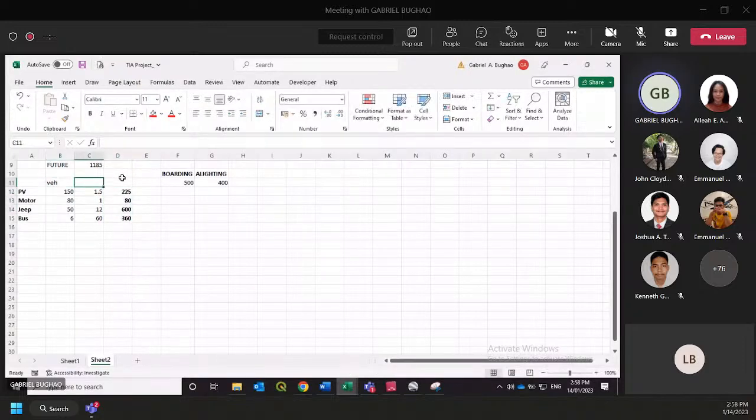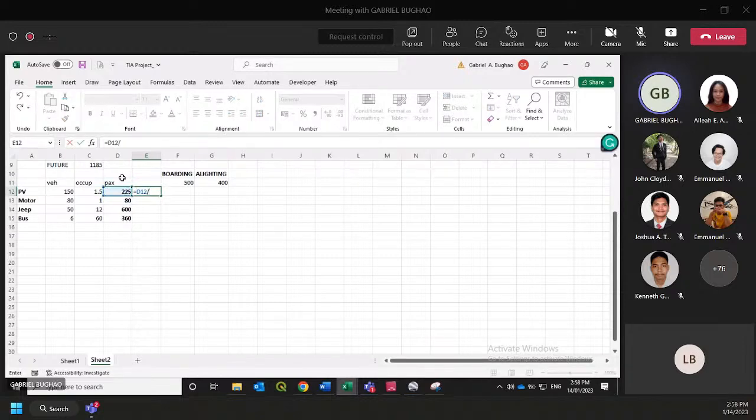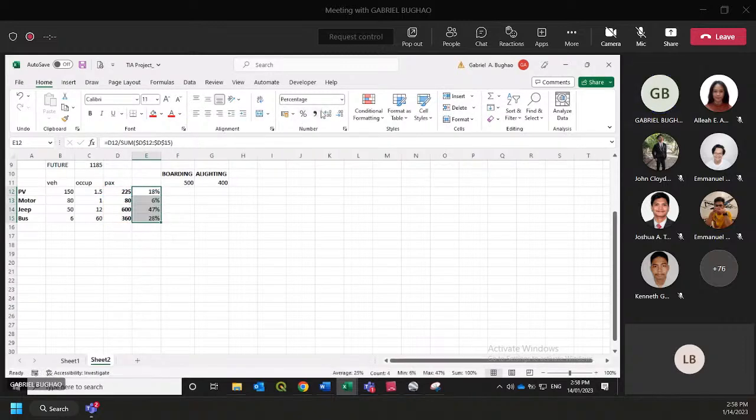So ito yung vehicles, ito yung occupancy, ito yung pax. Tapos dito kayo magko-compute ng percentage. Yan. Sum. Okay. Yeah. That makes sense.